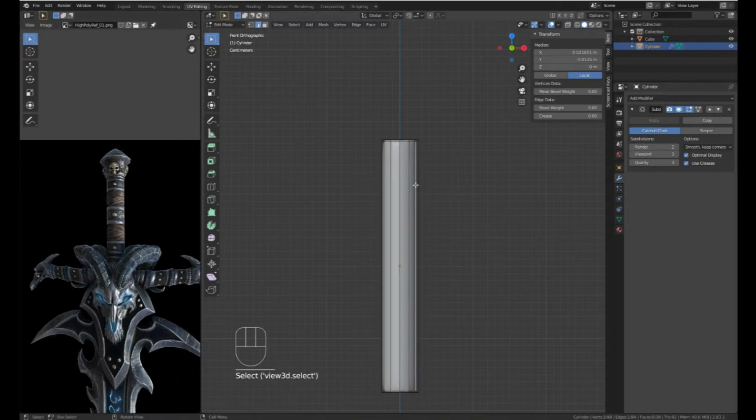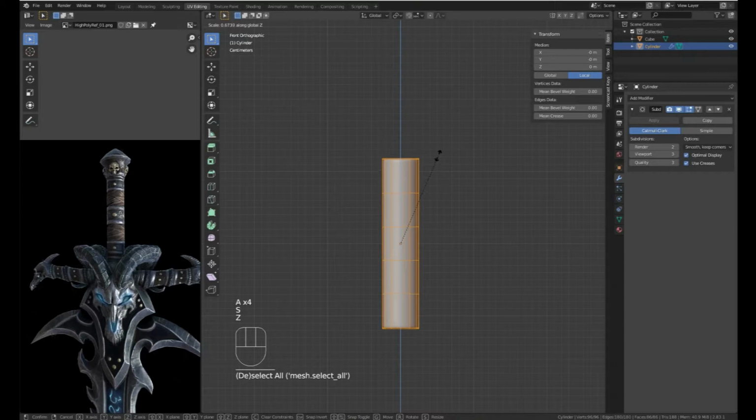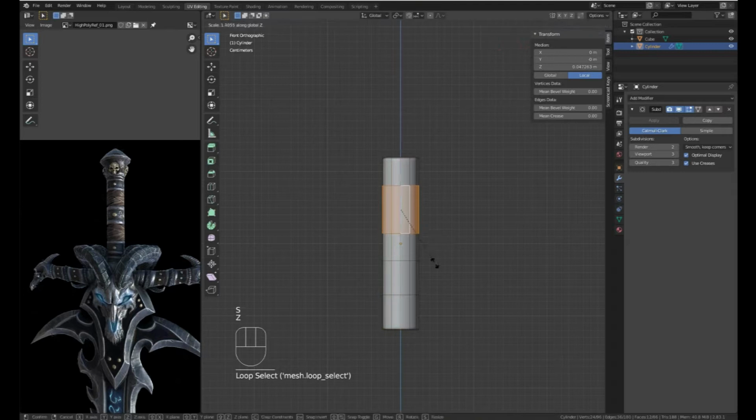So what we can do, split in a couple more segments that way. Now this can be done numerically, or we can just sort of eyeball it, depending on what it is. This section here, sort of about 1.4.